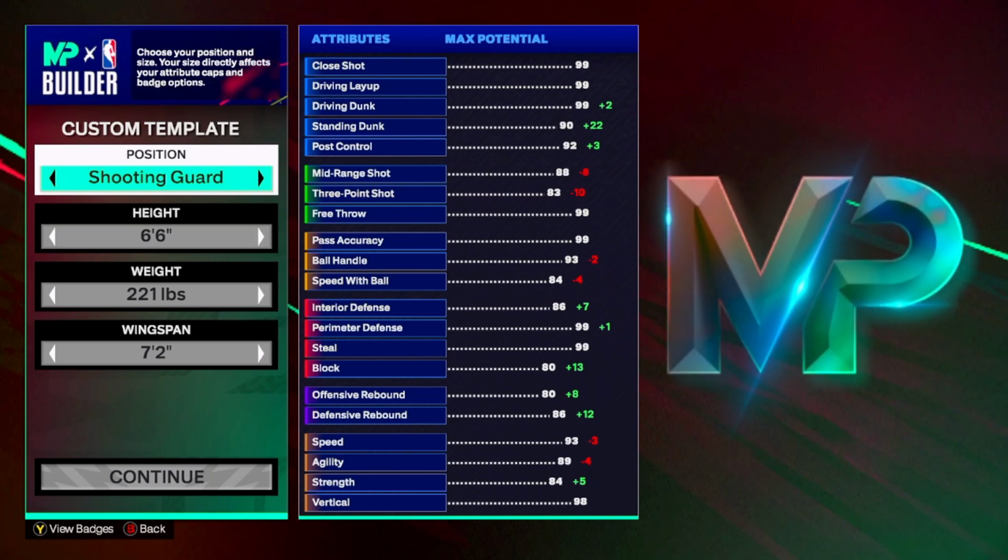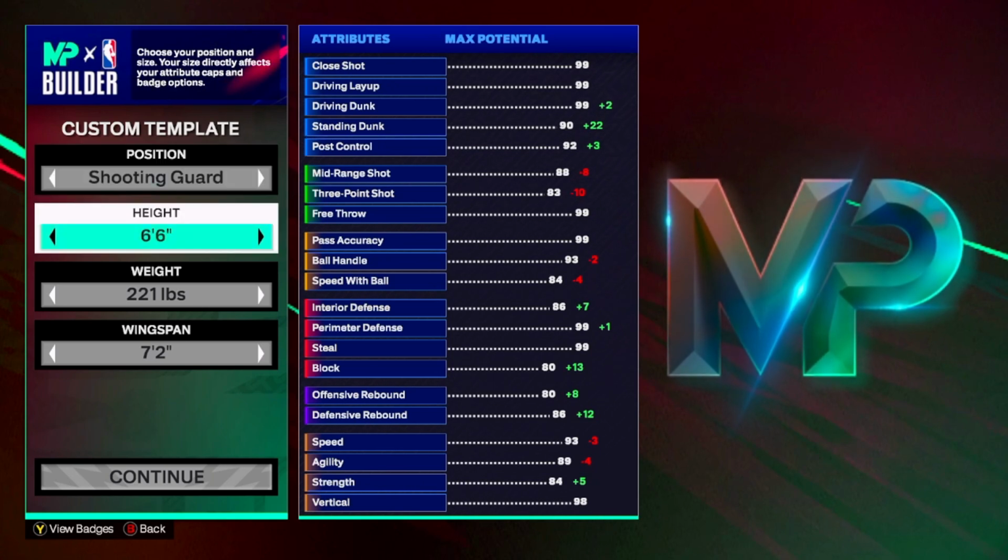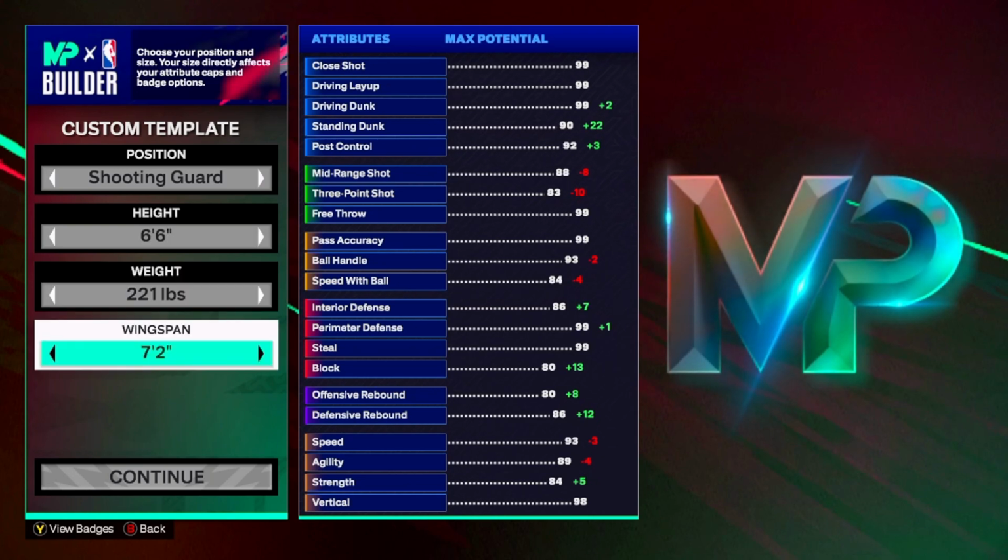So just kicking things off here, we're going to start off with our position being a shooting guard. We're going to take our height to 6'6", weight 221, and wingspan maxed at 7'2". Very important physicals here for this build.